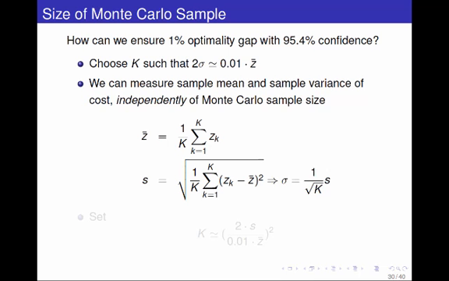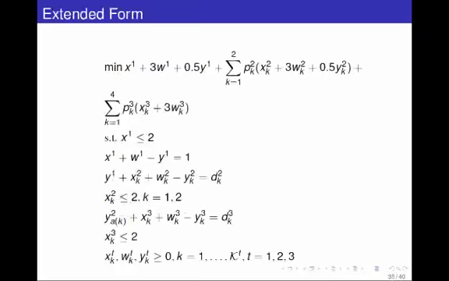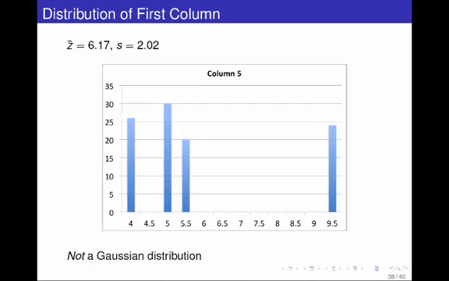In fact, the sigma in the bell curve is related to the variance of the optimal cost through the following. So if I want to have this happen, then I just plug this formula into here and get the required K. Okay, are you buying the story? So this is the K. Well, the bad news is that I'm getting the square of the inverse of the optimality gap. For a 1% gap, that's going to increase the number of Monte Carlo simulations by a factor of 1,000.